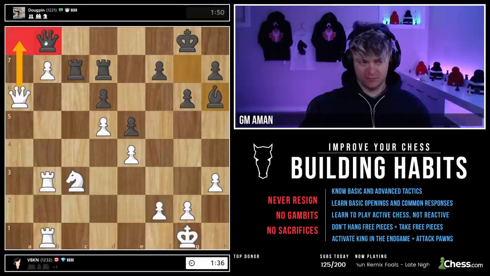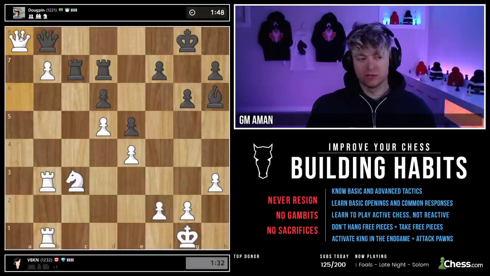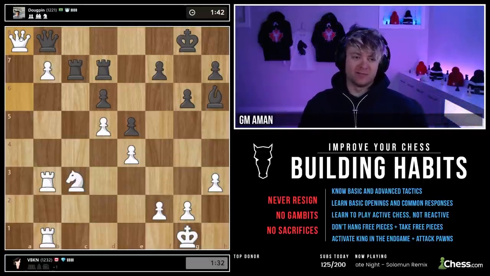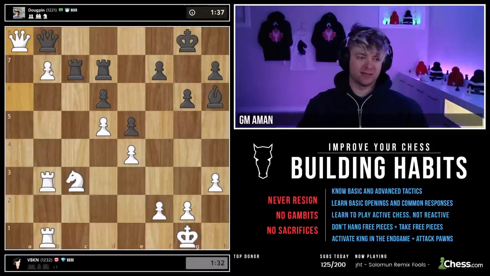Queen a8 allows me to take the queen and get rid of the guy in front. I don't think it's close to completely winning by any stretch here, unless we play some very accurate moves. I like queen a8, because it's all about protecting this guy.